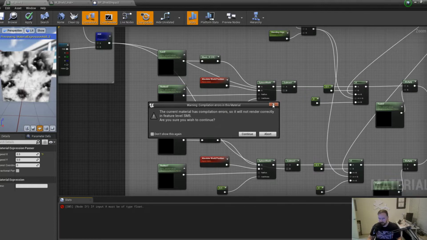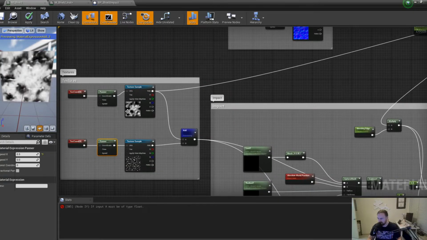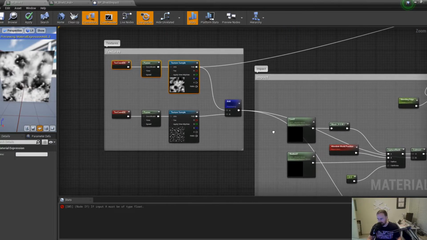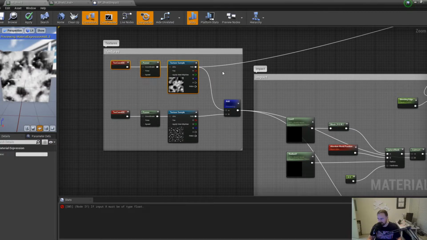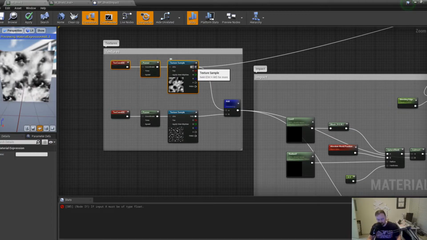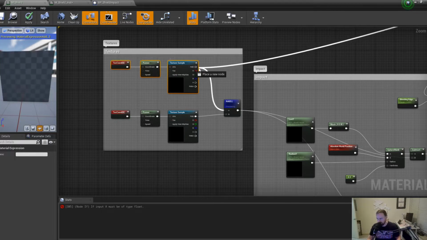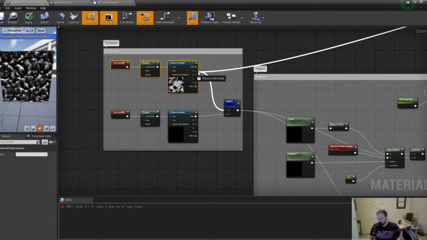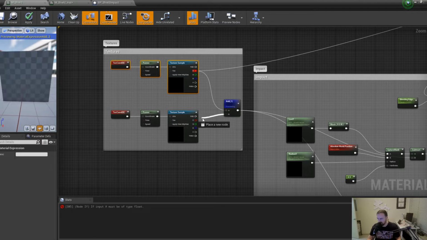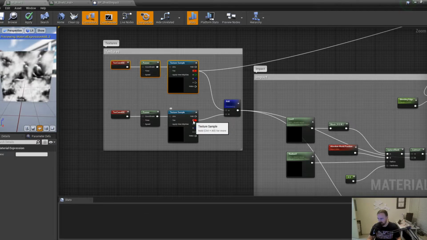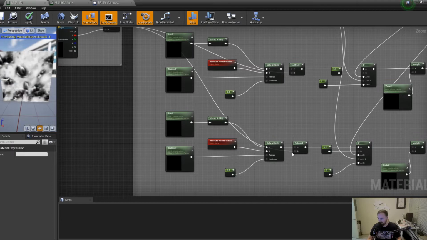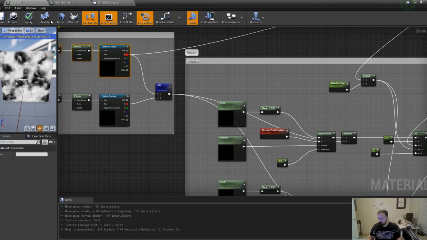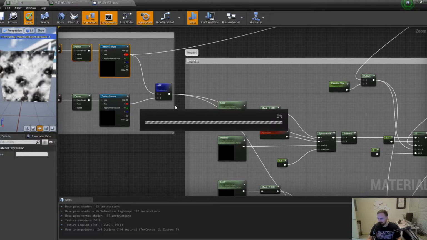Oh, that is absolutely right. We are right now using these textures as vector 3s, and then we're plugging them into a vector 1, which is a little weird for the system to figure out. So all we're going to do is, very simply, hold Control and drag. This removes a node with all the connections attached to it, and we're going to move it down into the red channel. The red channel is going to be a float 1, which is going to work out perfect into our subtract, which is also going to be a float 1, fixing our error and solving our problem. I'm going to go ahead and press apply.